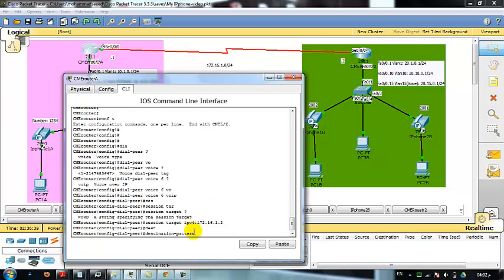So here is the destination pattern. Here I have 2001 and I have 2002. We have many ways to use the destination pattern, different shapes, different ways.